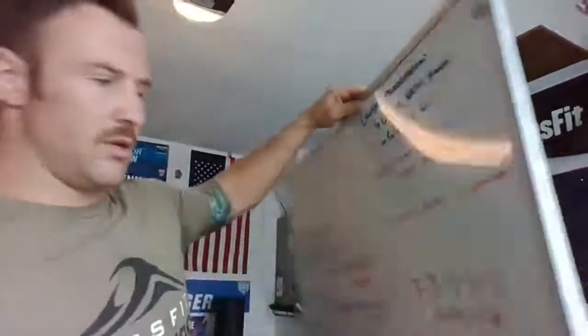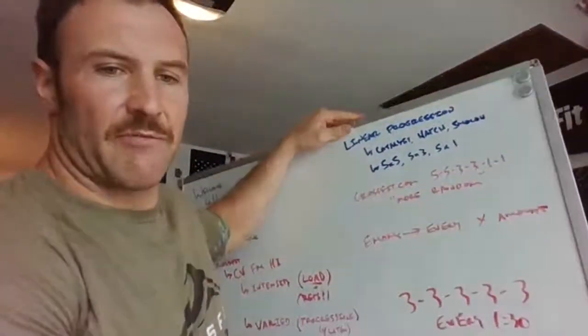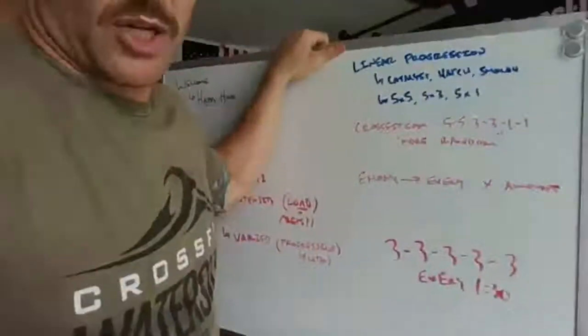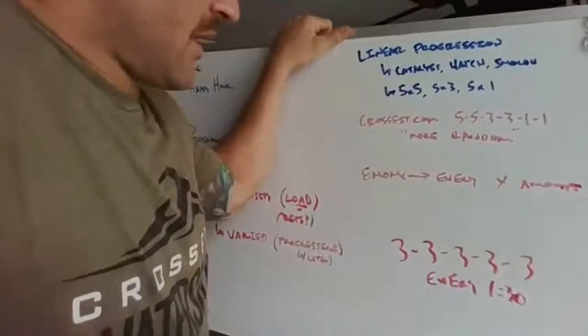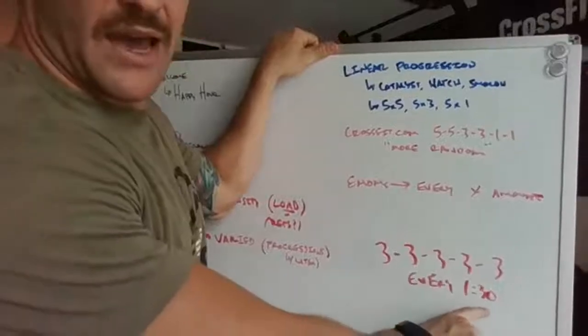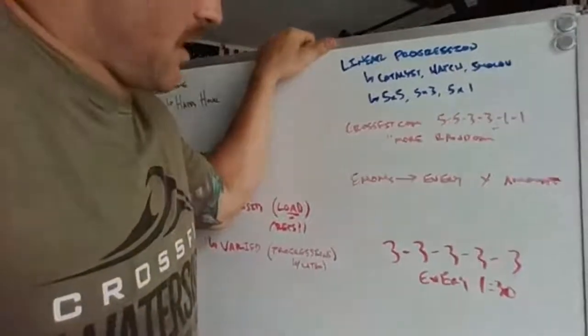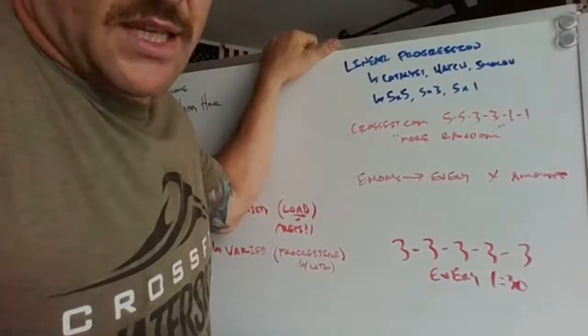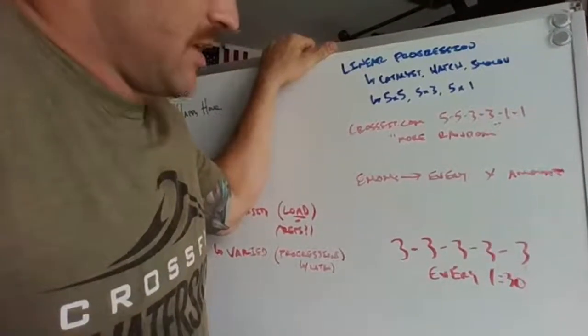I'm going to do an example of a 5 by 3. This is a little bit different. This is more like what we do on a regular class day when we're not in the middle of progression, but we do want to get some squats in. 5 sets of 3, and we're going to go every 90 seconds. So this is back to that EMOM style I was talking about. Every 90 seconds, that clock will beep. We will hit a set of 3, hopefully increasing our weight each rep.